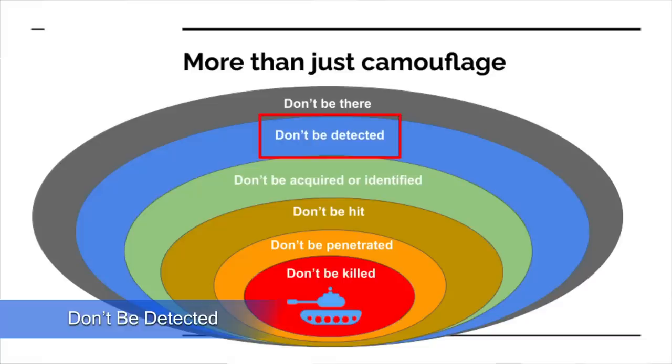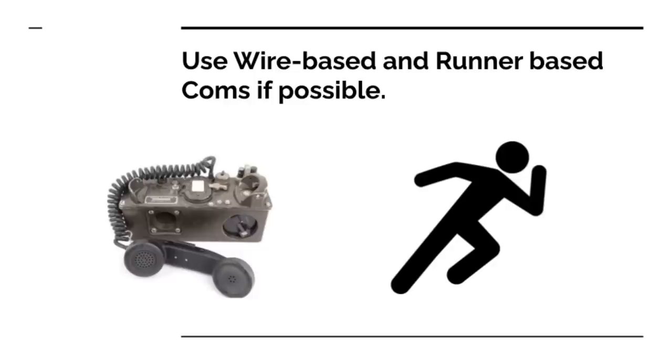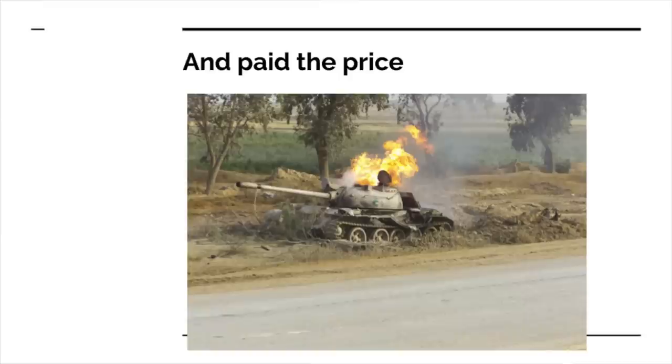Don't be detected. When people think of this they think of camouflage, camo nets, or covering a tank with branches — but it's more than that. It's signature and sensor management. Keep radio traffic to a minimum. Use wire-based or runner-based communications between vehicles if practical. You can have the greatest camouflage in the world, but your radio will give you away. Remember that active sensors can be detected further than they can see. During Operation Desert Storm, Iraqi tanks tried to fight coalition tanks at night using IR spotlights — US tanks would hang back at searchlight range, aim at the big IR spotlight beacon, and destroy Iraqi tanks from a safe distance.